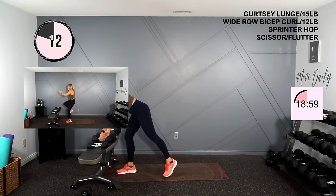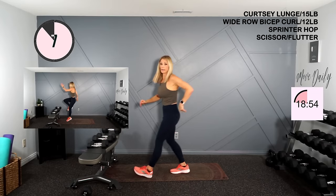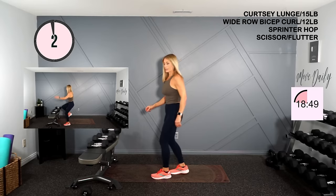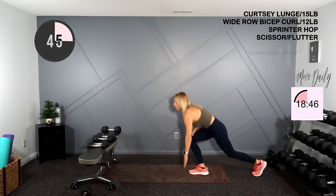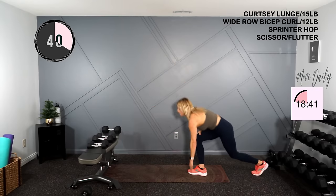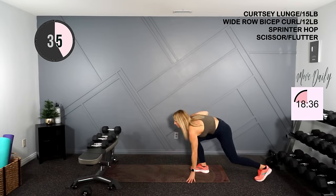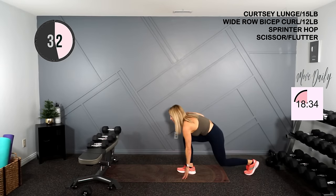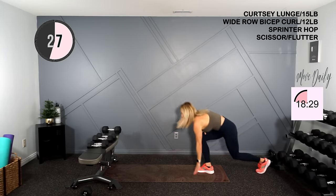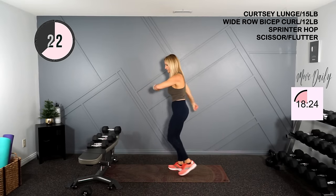Into a sprinter hop. So you're gonna take it low, tap the ground, drive a high knee. That's your low impact. Up all half and we'll switch. We'll add the hop to kick it up. Drop it low, drive it here. Last one on this side, and switching legs.